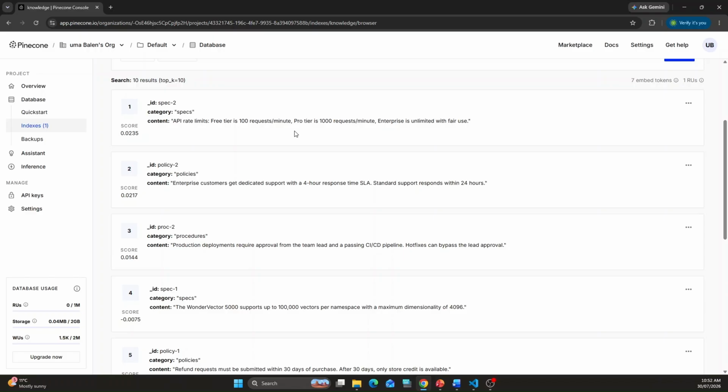The vector is stored inside, so you will see only the content here. When you store a record, it stores the exact text as well as the vector. The vector is used only internally when we do the search function. And here you can edit and delete, as usual like a SQL database.